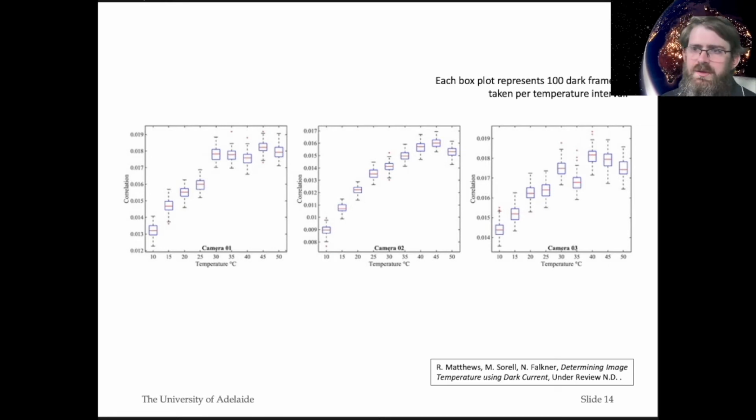And this is what we got. The reference temperature for this set was 30 degrees Celsius. And we noticed that we had a slight warming up to about that 30 degrees Celsius mark. And we went, hey, this looks pretty cool. What can we do with this?